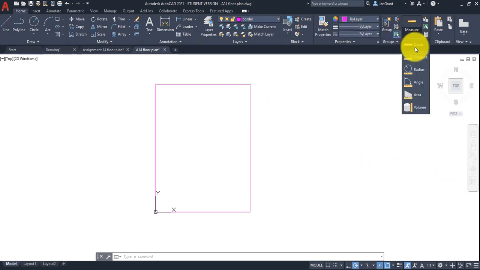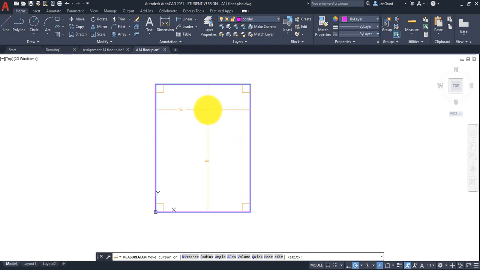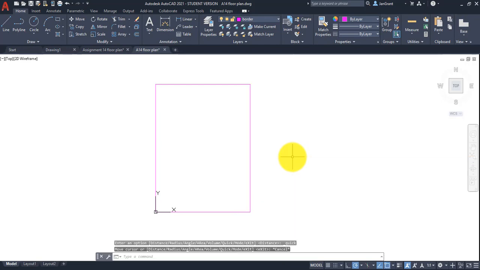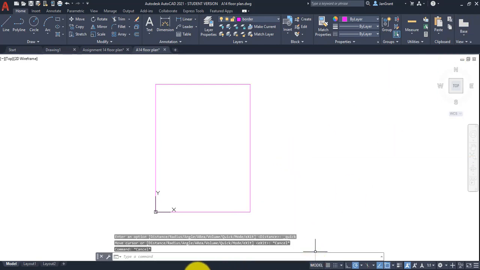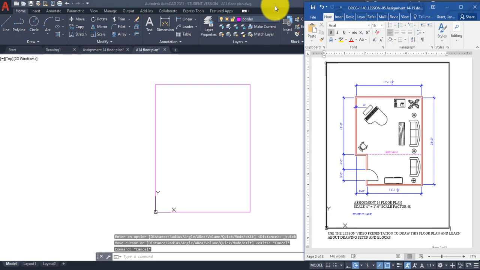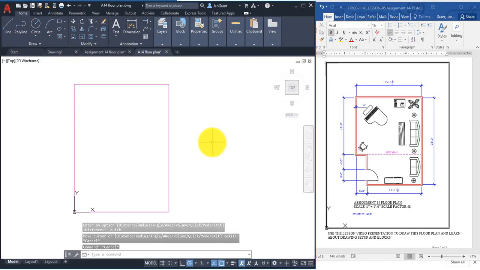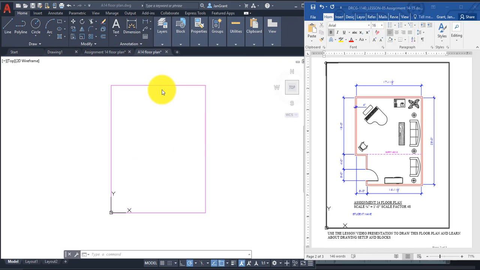Going back to measure this now using quick, you can see that because it was increased 48 times the size, it's actually 34 feet by 44 feet. And this is where we can start to draw that full scale, actual scale plan. We're working with a floor plan. I'm going to bring that drawing back here and minimize AutoCAD so that we can get started. So to make this quick, we're going to use a polyline to draw our walls and then offset the polyline so that all the corners are cleaned up.